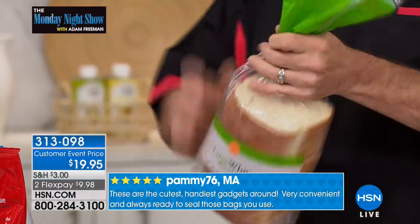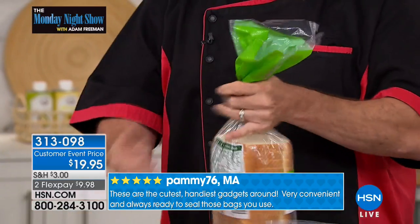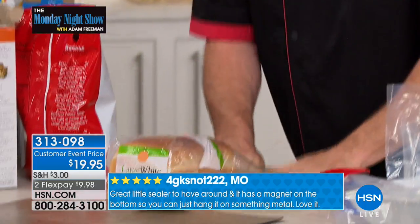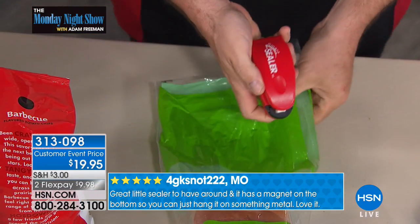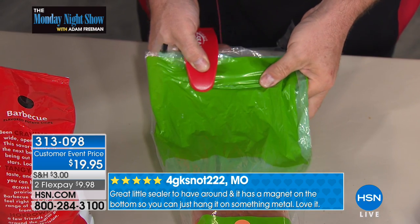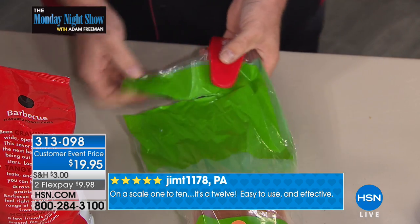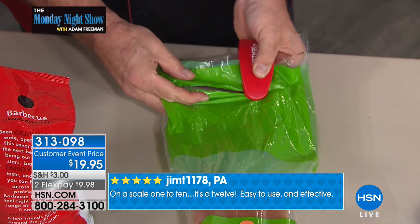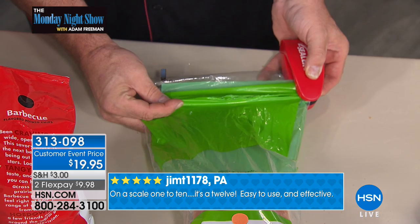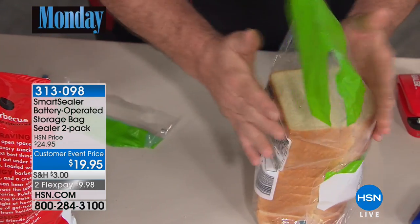What's your method here? Do you spin, do you flip, is it a clothespin, is it a staple gun? What are you using? Bottom line is, you're still throwing bread out. So instead of all that stuff, go ahead and grab this guy — which on the magnet is already available to you on the side of your fridge — because it'll live outside of your junk drawer, which is really important. Just go ahead and go center to center, side to side. There are no rules. All I really care that you do is seal that bag. It doesn't have to be pretty, it doesn't have to be perfect, it just has to be sealed.